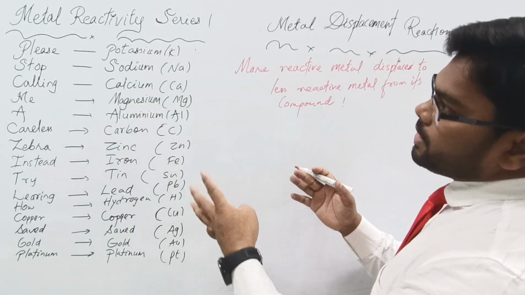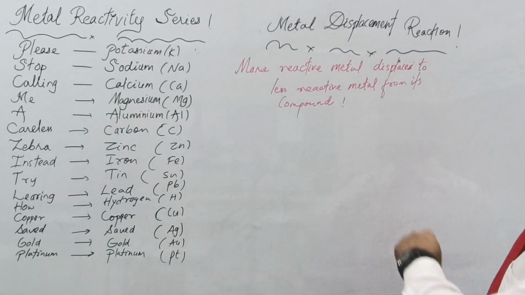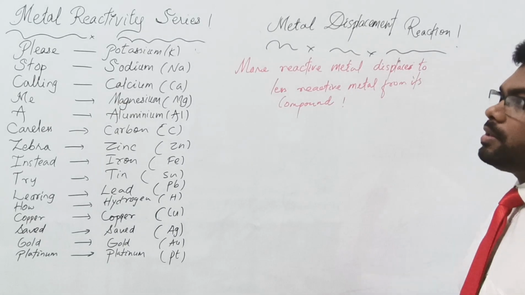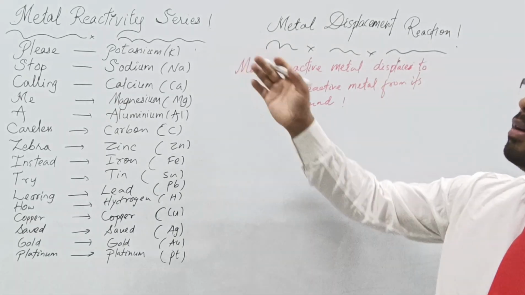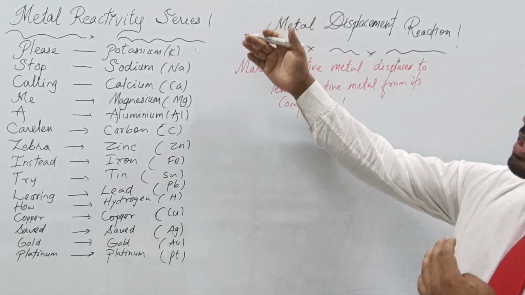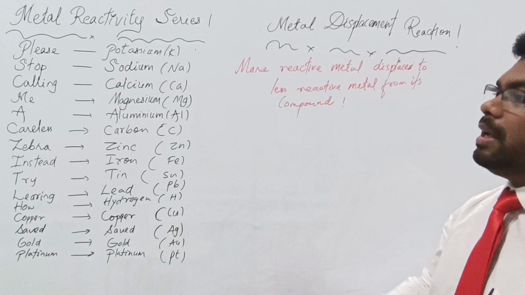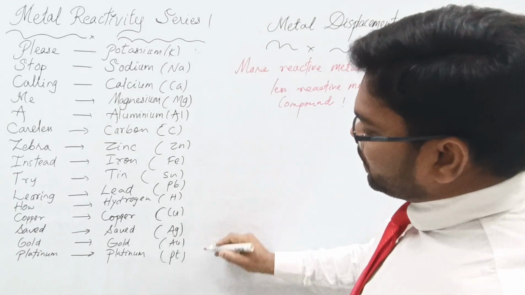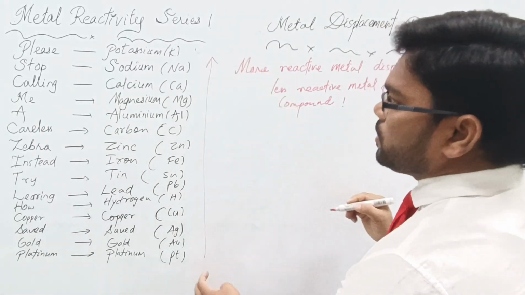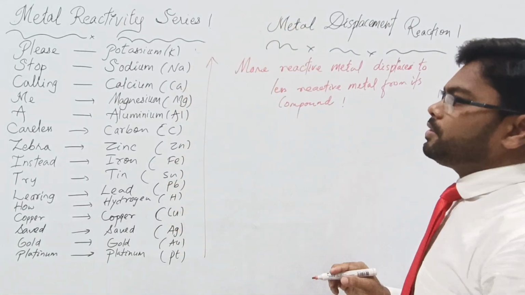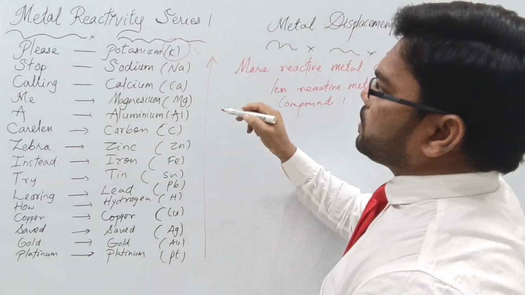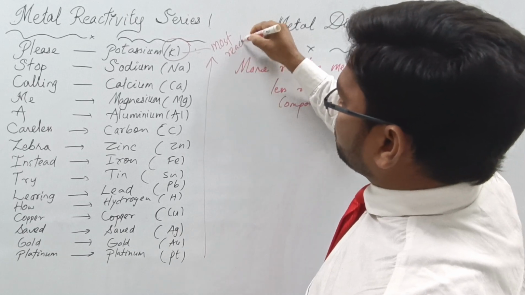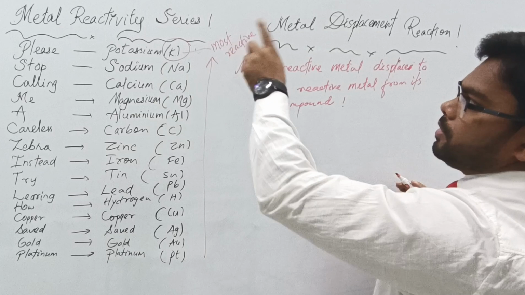Guys, let me tell you how the metal reactivity series plays a significant role in the metal displacement reaction. Before I get going with the examples, let me brief you a little bit about the metal reactivity series. This series basically consists of different metals with different reactivity. So I have written it over here. When you go from bottom to top, the metal reactivity increases. Therefore, I would say that kalium, in other words potassium, is the most reactive. Potassium could be the most reactive metal.